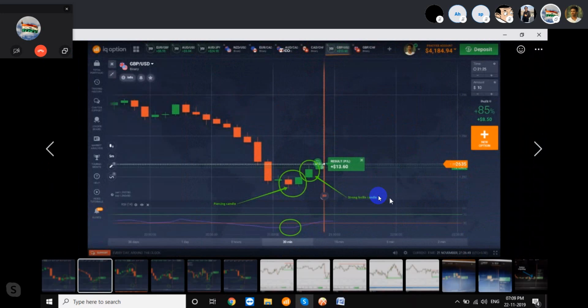What is it? A strong bullish. It's a piercing candle. Okay, guys, can we consider this as a piercing candle? No. Why not? Sir, because the candle is not too big, it is very small. Exactly. This is what you should always see while recognizing any candle: have a look at the body size. It's very important. Never ever ignore the body. First thing you have to do, forget about RSI, CCI, even though it's showing on the support or resistance, forget about that. What is the size of the body of this particular candle? You will be getting a lot of such candles, so we can't consider.